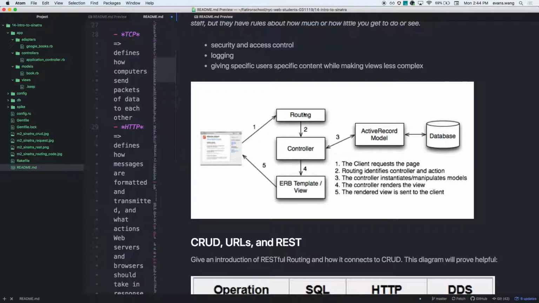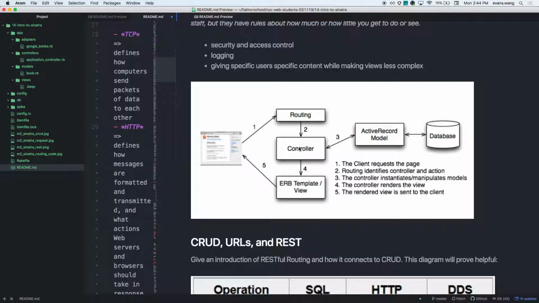Very good. I click this route, right? It hits this route. It will look to see whether or not the route exists. If it does, what controller is it in? The controller will then see, do I need any data from the database? For example, I'm clicking on a book, and it's like, great, I need data for this one book. I don't know, the 1,000 Years War. Is there a route to /books/4? It just happens to be the 4th book in my database. Yes, it's in my books controller.